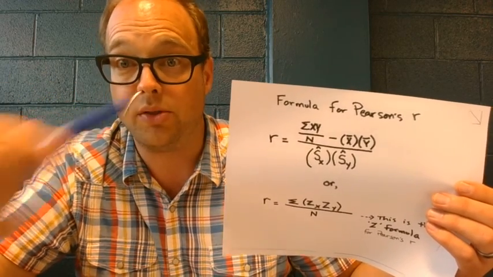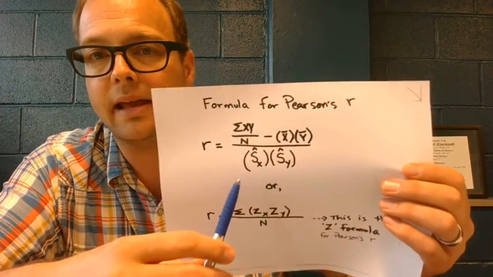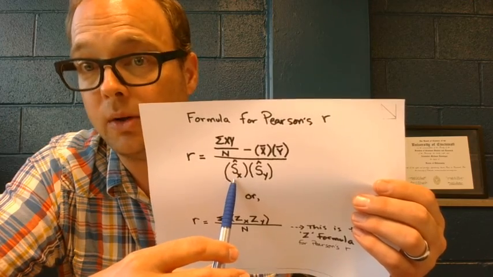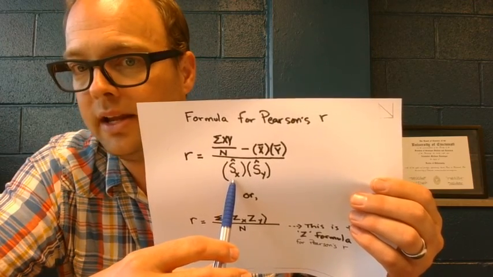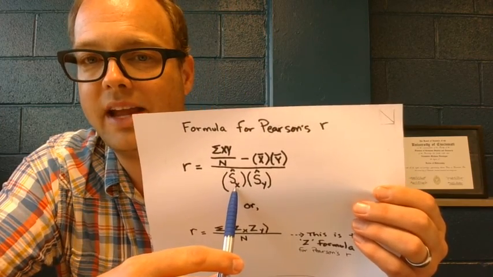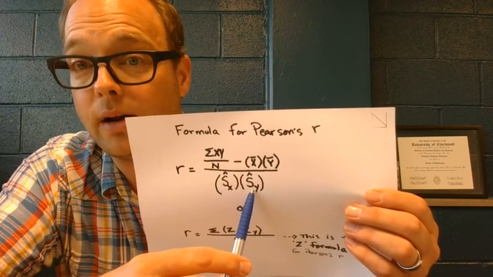That way we both know for sure what we're referring to, and I know that you're immersing yourself in the material and getting it. So back to this formula. This symbol, which will be a number eventually, is the standard deviation for the x variable. This is the standard deviation for the y variable.